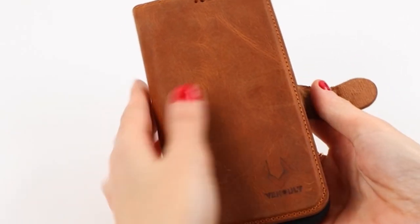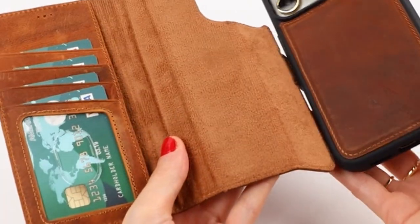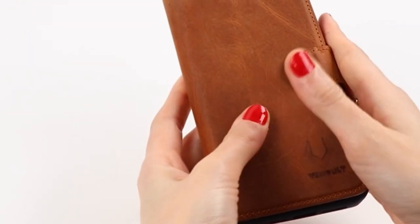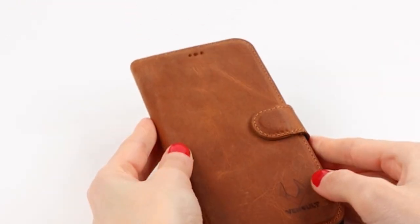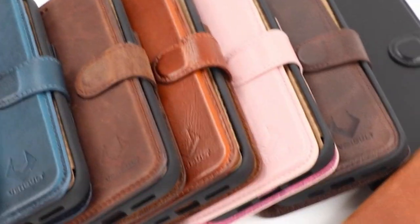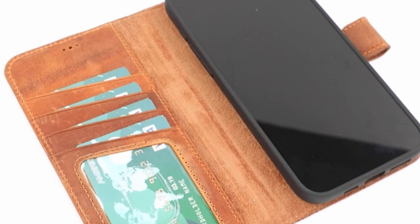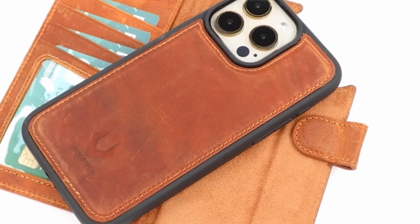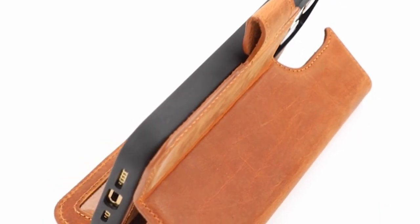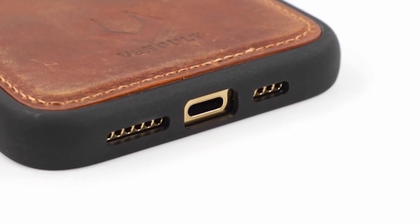With its unique design that combines a slim inner case with a detachable wallet held together by powerful magnets, this case offers greater utility and convenience. Detaching metal surfaces allows the multifunctional inner case to integrate seamlessly with automobile mounts. The case guarantees longevity and a fashionable appearance because it is made of first-class 100% genuine leather. Its magnetic structure makes it possible to utilize the wallet and slim case separately or together, enhancing comfort. The case also features perfect wireless charging compatibility with the inner case only.